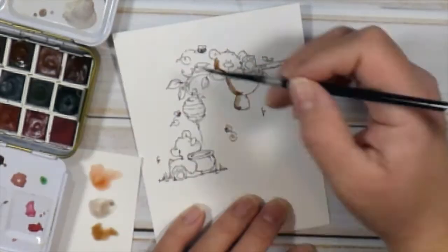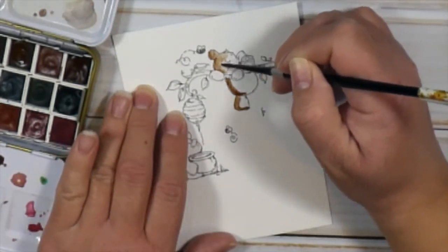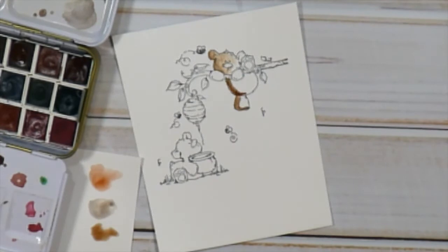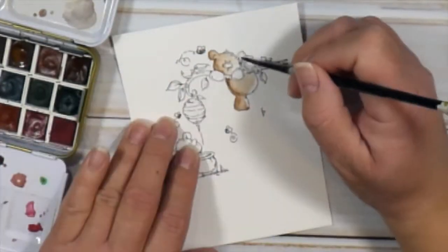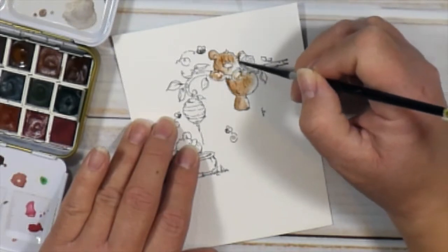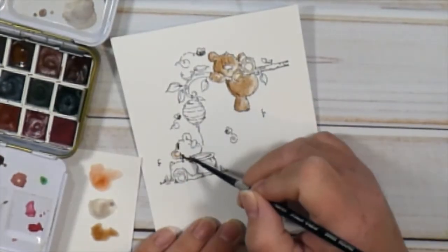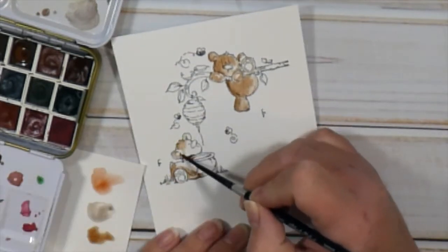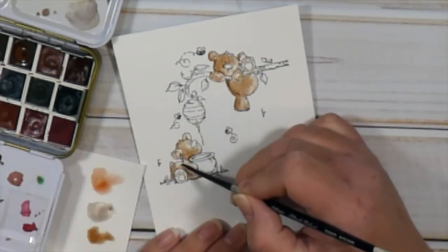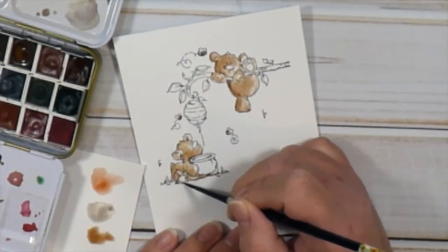For coloring the images, I'm doing a dry watercoloring, which means I'm basically adding the color to my images when the paper is dry, and then adding some water to spread it out. I'm also leaving a little bit of white space to give that natural highlight — a nice soft wash to begin with. And then I can come in and deepen up shadows where I want to, once that layer is dry.